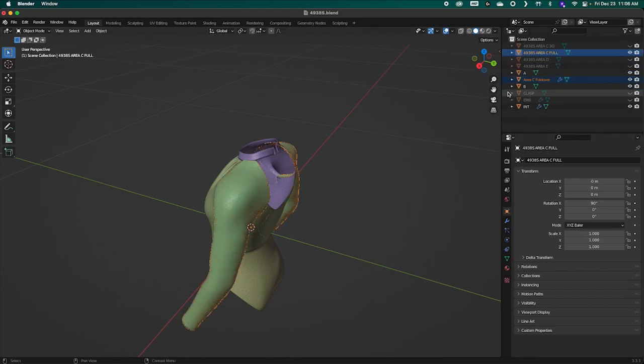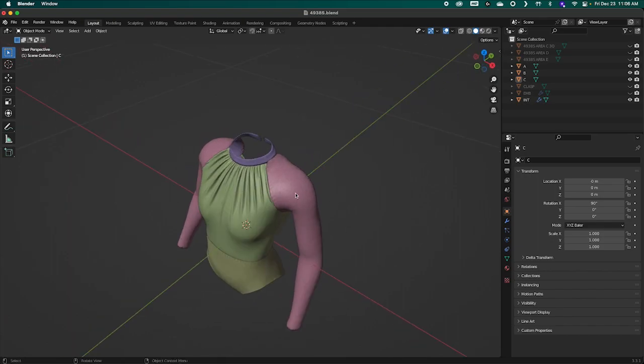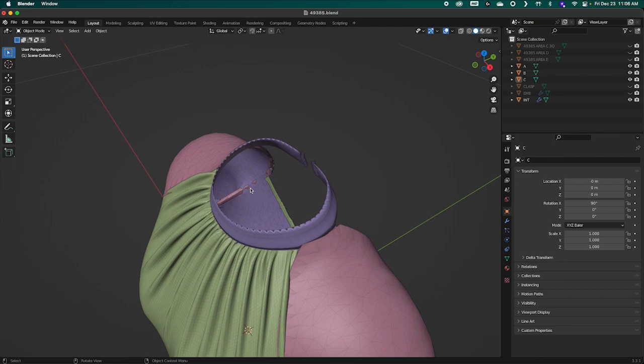So we're going to take the area C fold over and the area C full, and we're going to join those. So now you have your full area C, and it changes the color there. You can see what happened. So when I joined them, it completely lost our displacement.